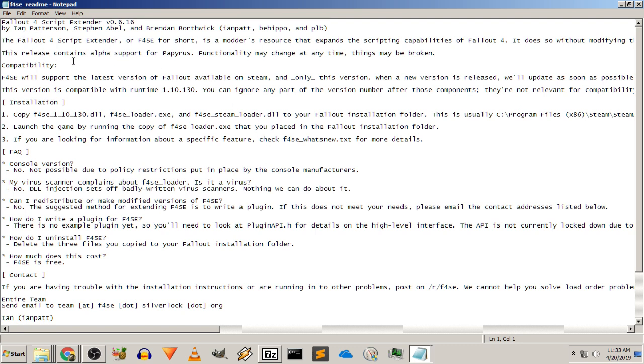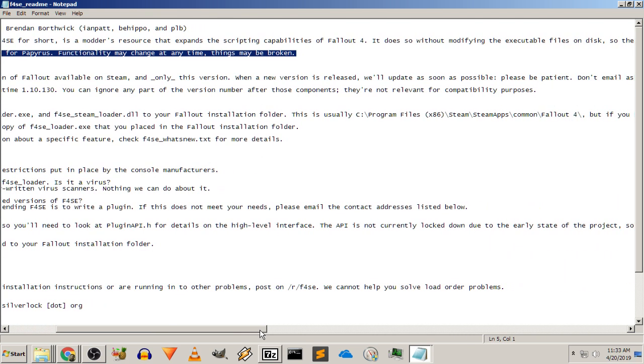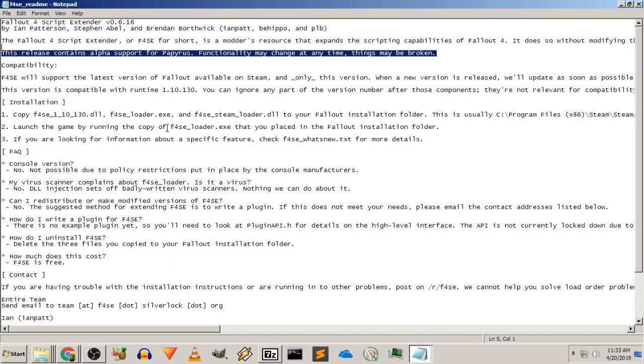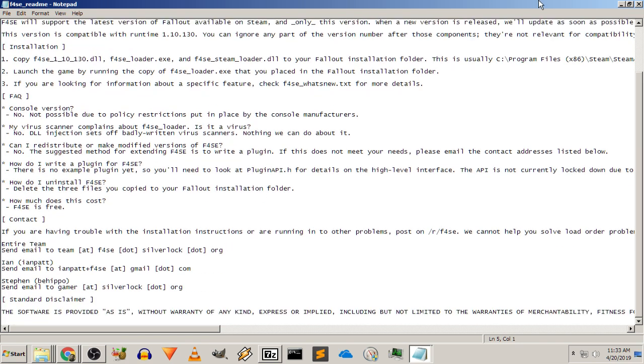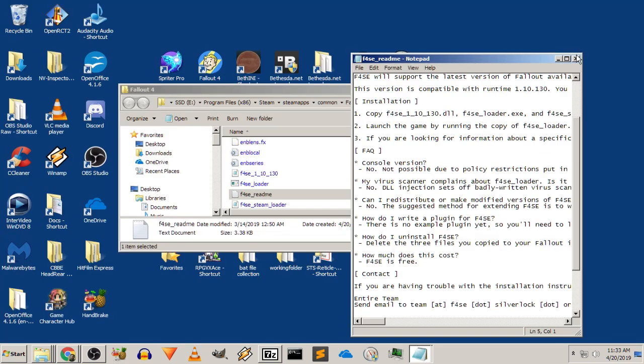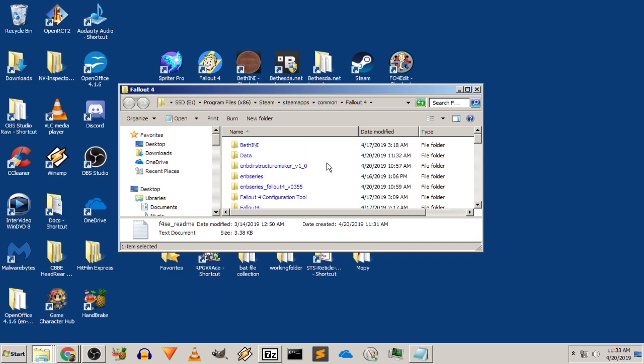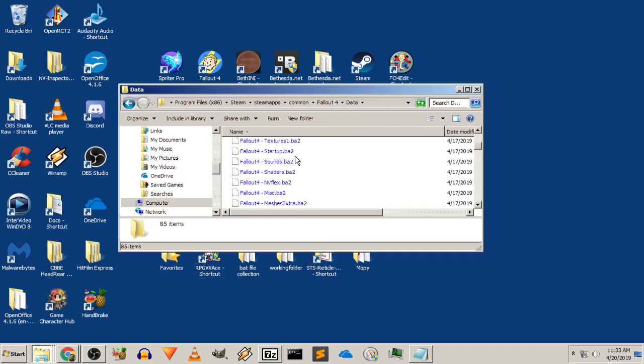Alpha support for Papyrus, for compatibility. All right, as is, all good. We're in the primary directory here, and whatever else we had, it merged.